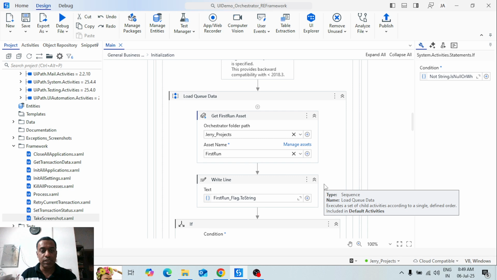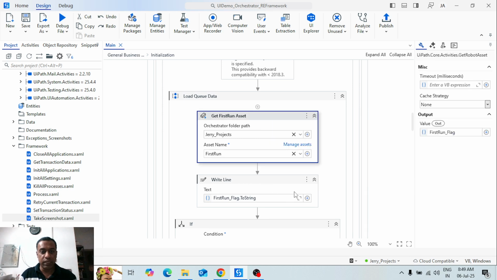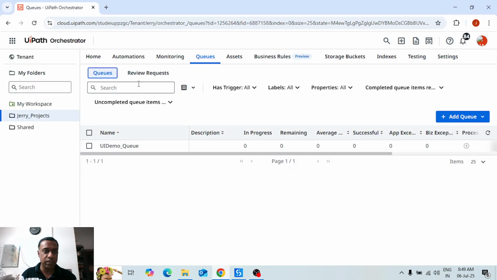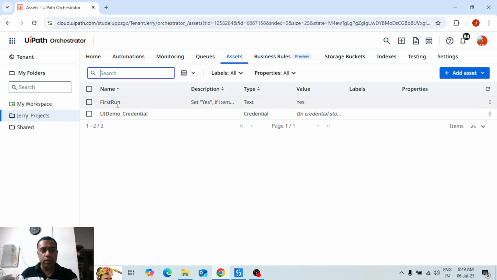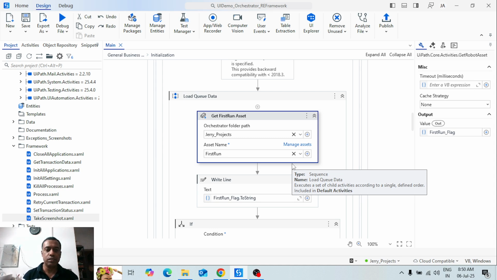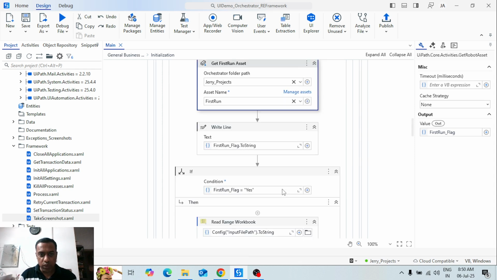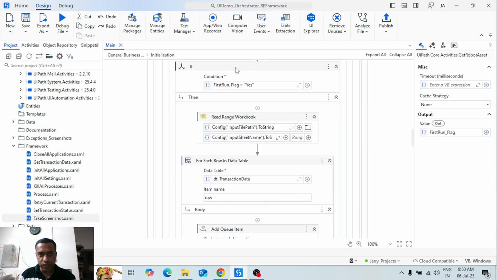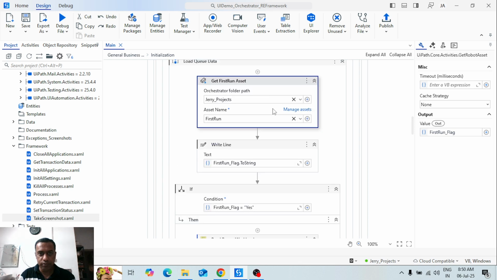Okay, now this is what I'm pulling in from the asset. Here is something that I've kept as a flag, which is just yes. If it is set to yes, then only will I feed my queue, because I want to avoid duplicate entries. For example, if for some reason the application is closed, either from Orchestrator, for which we have a stop signal, or if I've shut it from here and the data is already fed, I may have duplicate entries. So once this flow happens, it's saying whether this has been set to yes.